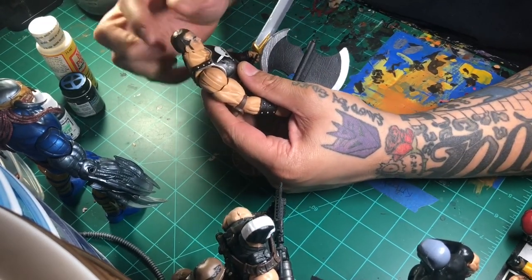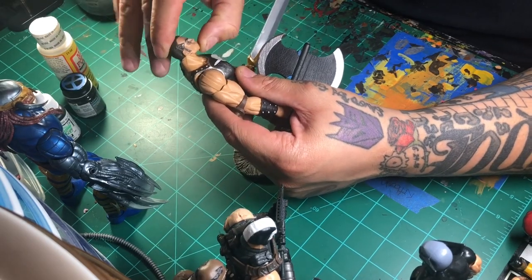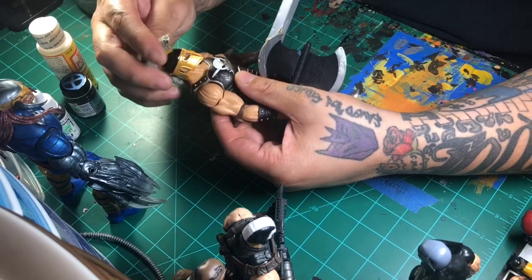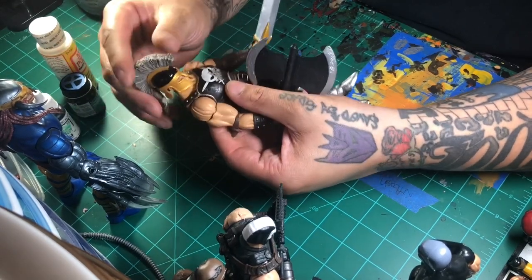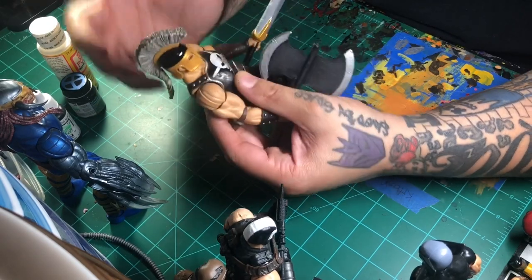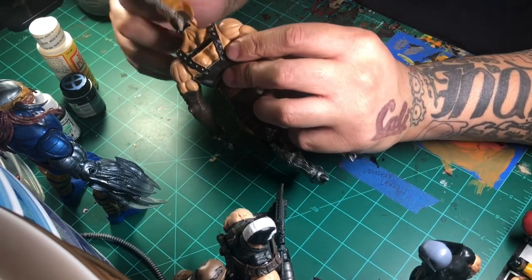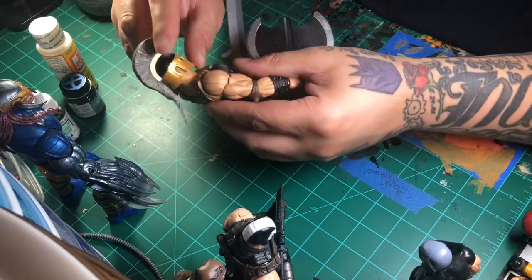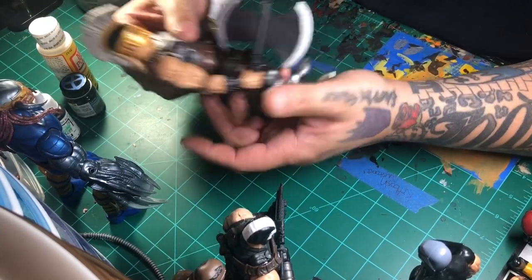So when you dremel out the back of the neck right there, it allows him to look not all the way up, but it allows him to look straight. Even with the helmet on, with the regular release, he just looks like that. But if you trim out the back of the neck right there, and you can't see it with the helmet on anyway, so it doesn't even matter. It gets him to look up a little bit.